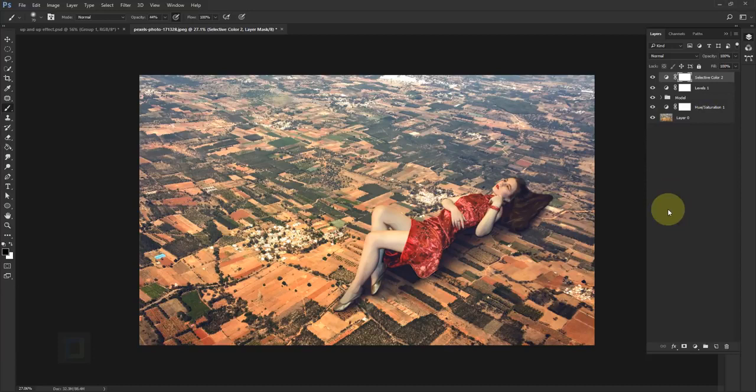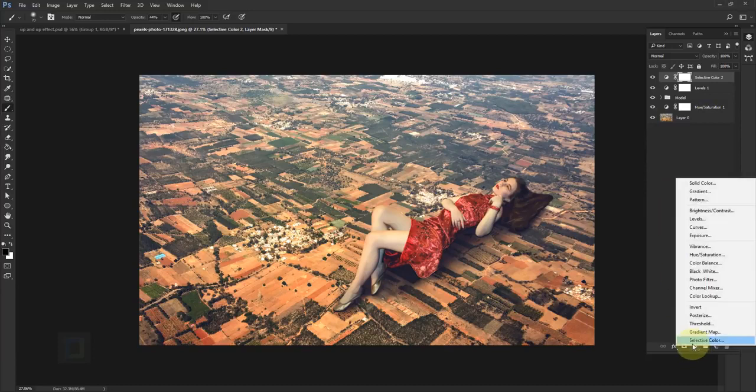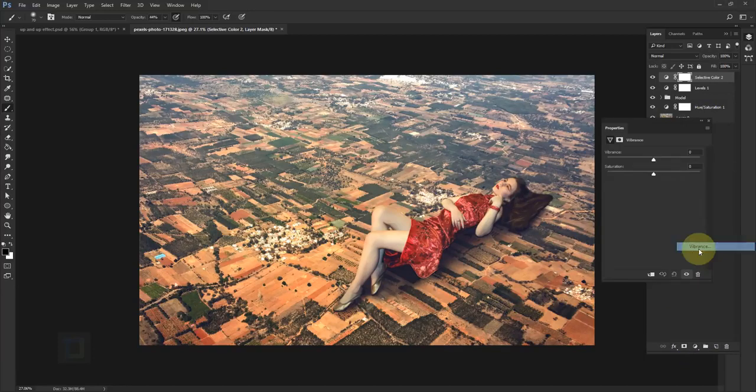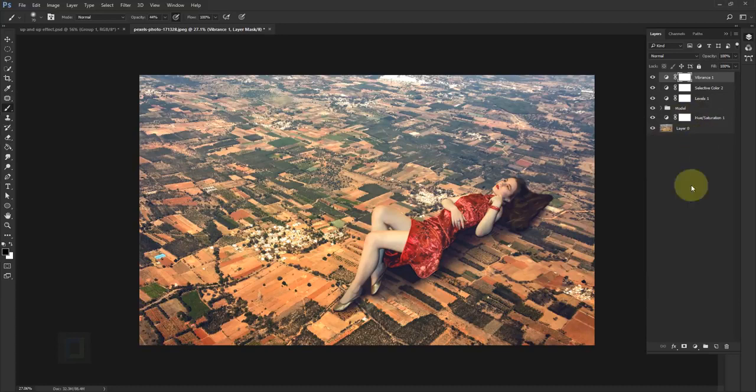And for the final adjustment, I'm gonna go to my layers here and then select vibrance. In the vibrance, it's completely up to you how colorful you want the final photo to be. I recommend somewhere around 20 to 40%. So I think 25 looks good. Then close it. Now as you can see, after we did all the color correction and adjustment, the shadows are actually a bit too much, and you will only know it after you have finished the effect. And this is the reason why we do everything on separate layers.